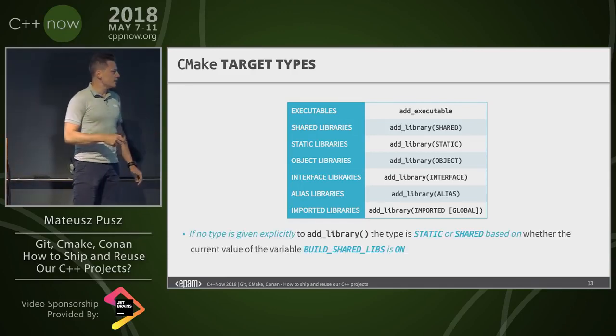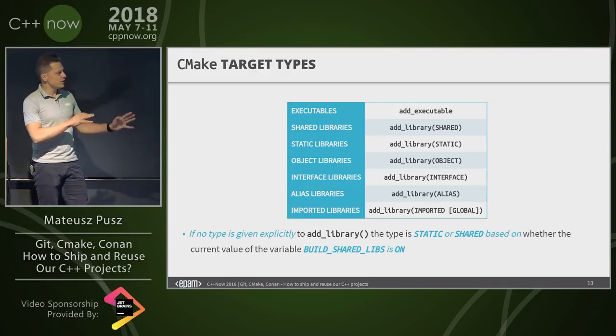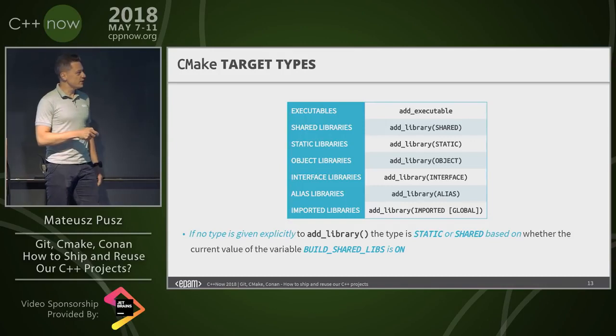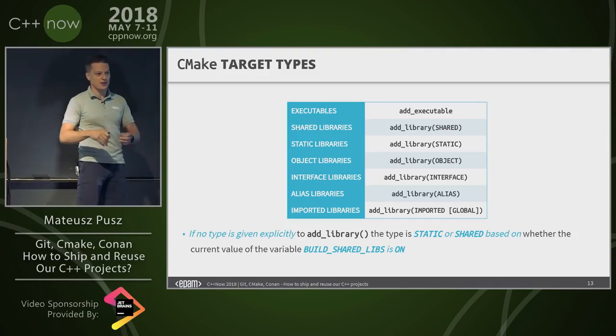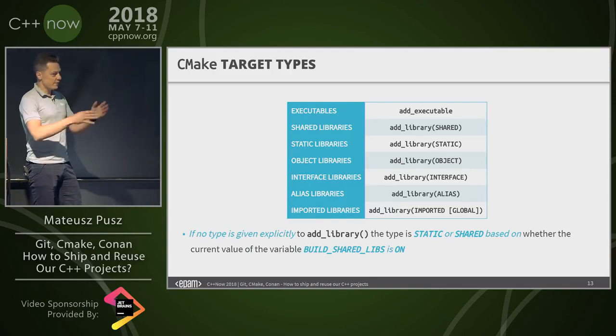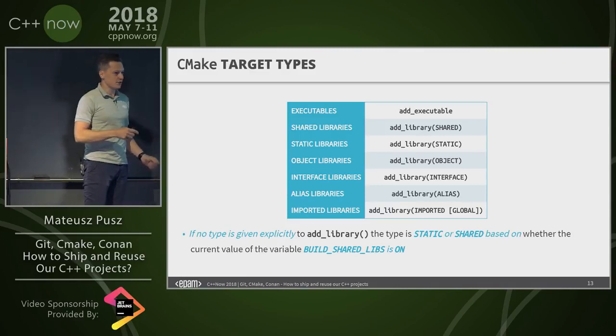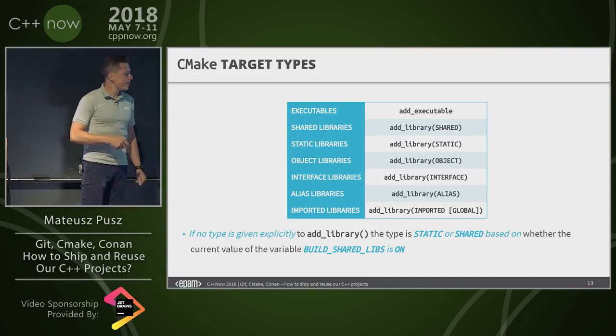Also, if you do not provide any static or shared here for add library, it will depend on the build shared libs option of CMake, and based on this, it will either be shared or static. So if you leave this and do not provide anything, you can then, from an external source, just configuring the project, say if you want to build it in a shared way or in a static way. So I would assume if you are linking static stuff into a large library, just mention it's static. If something has to be shared, just make it shared, but the final result of your library probably shouldn't have anything there, to allow the user to specify which kind of library he wants to build.